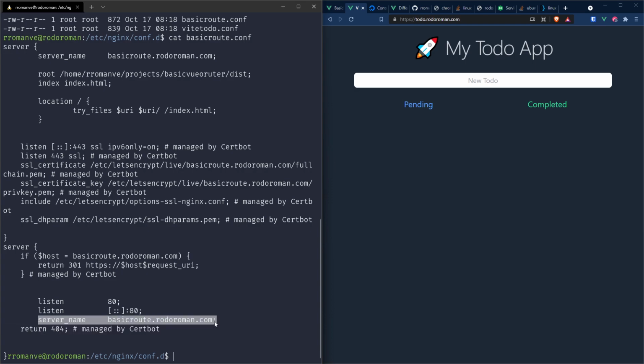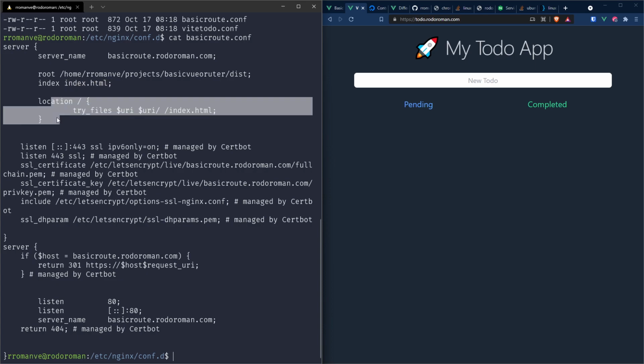After that, I put the root with the directory of the distribution folder, and I specify the index to be index.html. And then just copy over the location exactly the way that Vue Router has that information, with the try_files $uri /index.html.